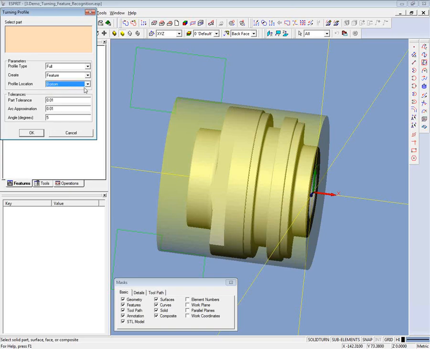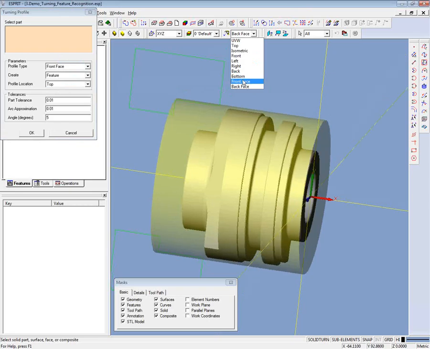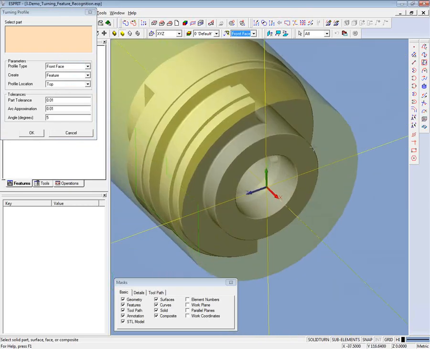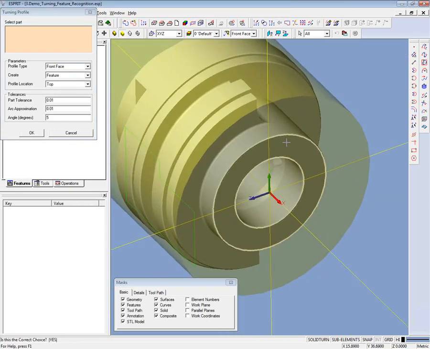If you have a lower turret, you'd want it at the bottom. If your machine happens to have both an upper and a lower turret, or a milling head and a lower turret, then you put your profile on them both. We're just going to use it on the top here, and I'm going to go to the front face, and I'm going to create a feature.